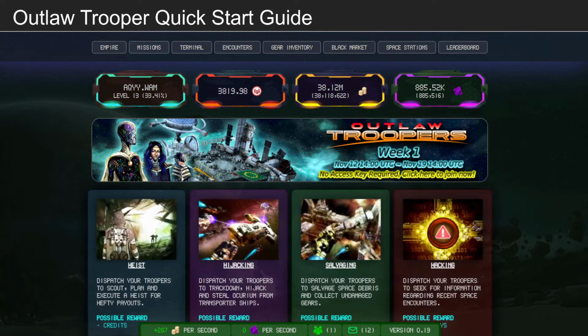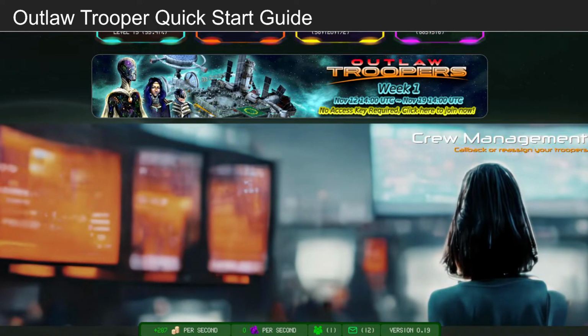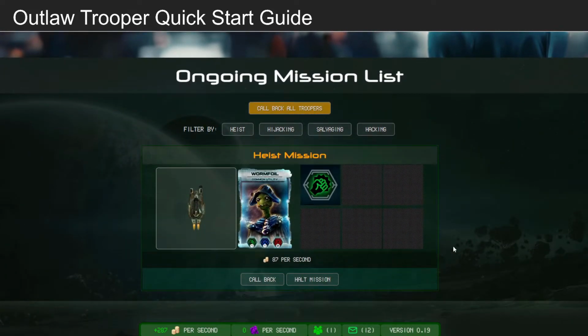So once we are done with our Empire traits, first thing first, what we're going to do is call back our worm foil for those who are running solo trooper. And this is the part where I say we should have more troopers.